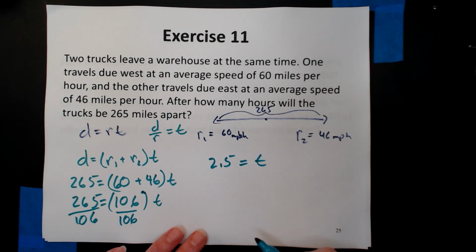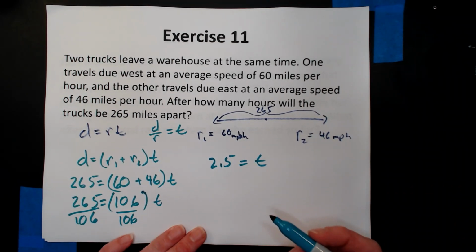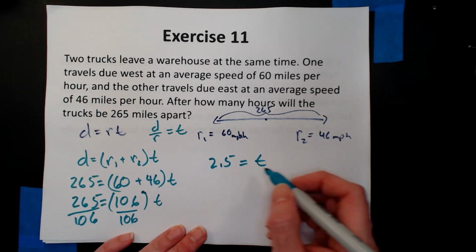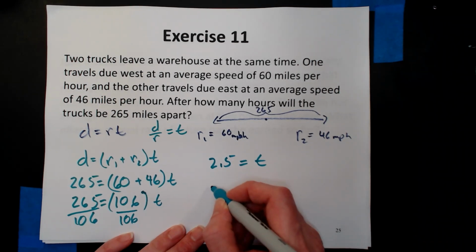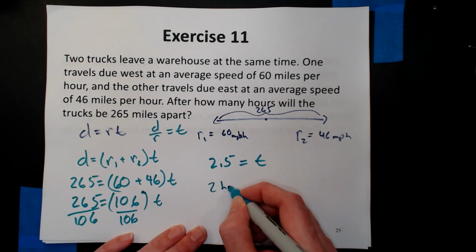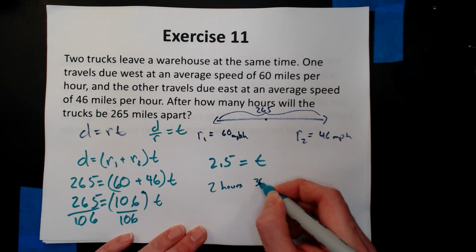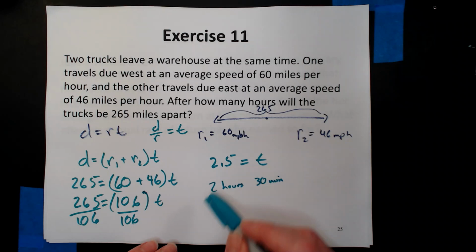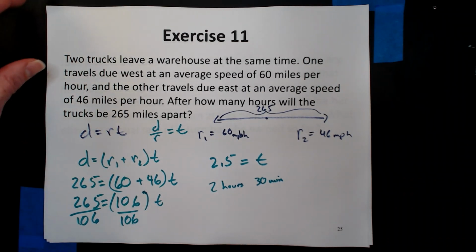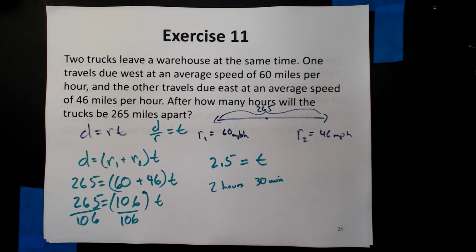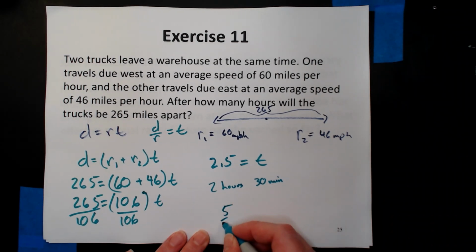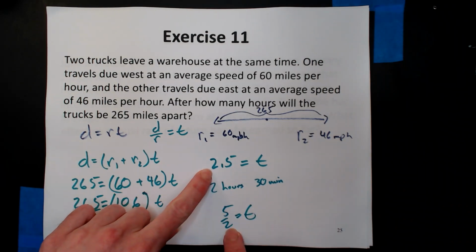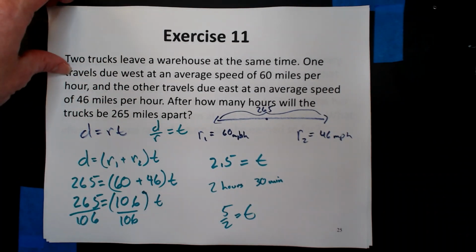Sometimes they'll say to round off to the nearest decimal hour if it's in hours. Rarely will they ask you for hours and minutes. If this is hours and minutes, then this would be 2 hours, 30 minutes. I don't think I've ever seen them actually want it in hours and minutes. Usually fractional hours or decimal hours is fine. If they want it in fractional hours, you could just say it's 5 over 2 hours as well. That'll work too. Usually it doesn't ask for it broken up in hours and minutes.